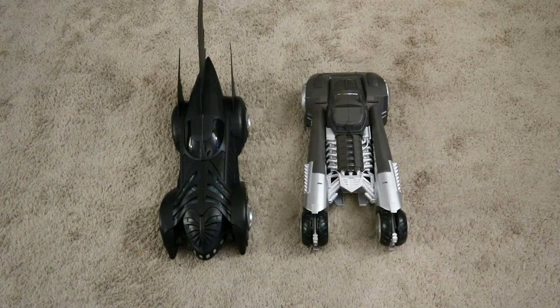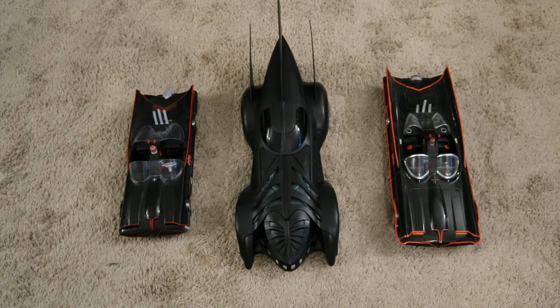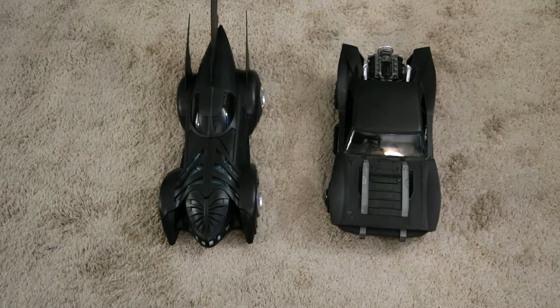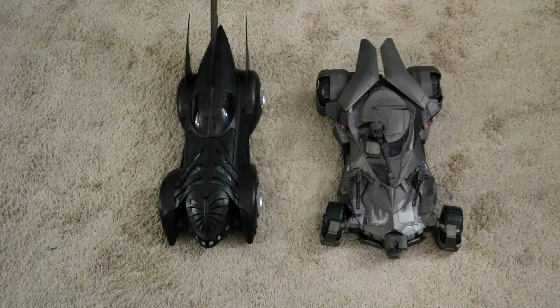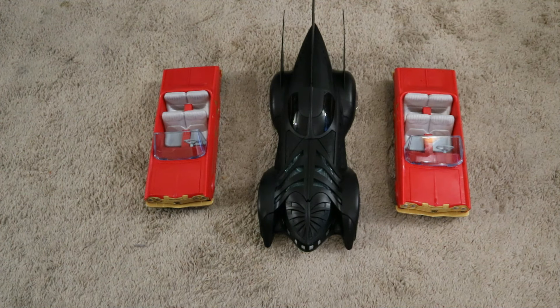Here it is next to the White Knight Batmobile — the first of what I hope is many different comic Batmobiles. Then next to McFarlane's recent DC Direct Batmobile and Juggermobile from Batman the Animated Series. And now with the McFarlane Batman Classic TV Series and the Mattel Batmobile — McFarlane on the left, Mattel on the right. Mattel is far superior, and hopefully McFarlane gives us a Multiverse version. Here it is next to the Mattel Hot Wheels 7-inch scale Robert Pattinson Batmobile, then with the Mattel DC Multiverse Justice League Batmobile — this is not the ultimate radio-controlled version. And next to an older Mattel 2005 comic Batmobile. And finally, next to a Mattel Wrestling Lucha Lowrider vehicle.